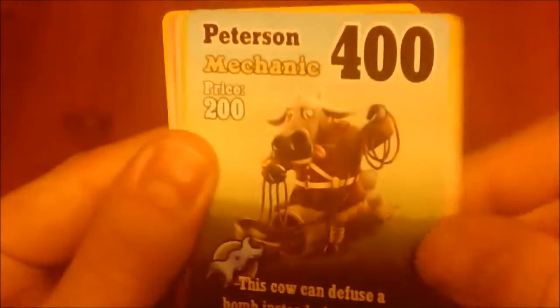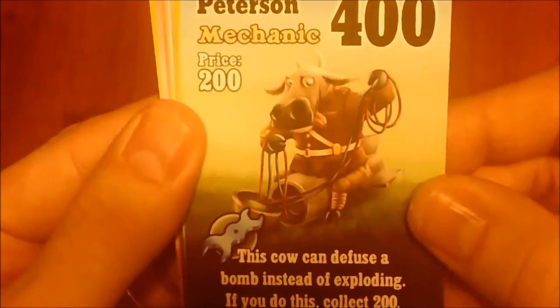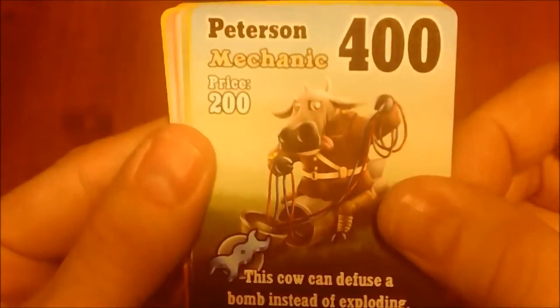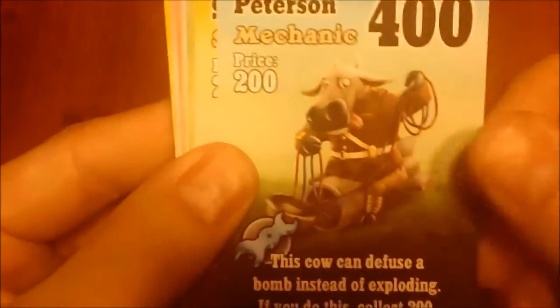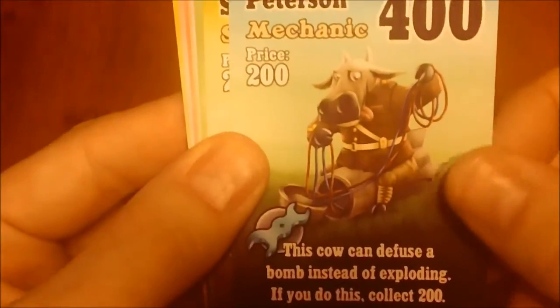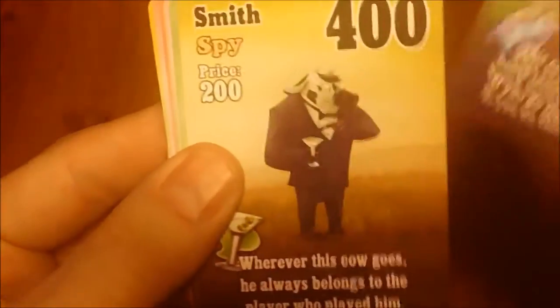costume. And then the mechanics, they're neat. Instead of blowing up, you can actually just have them defuse the bomb, and they collect 200 instead of the 400 for them blowing up. They're nice to put next to one of the guys who blows up the guy on his left and his right, or on the ends of your herd, because it's easy for your opponents to roll those.